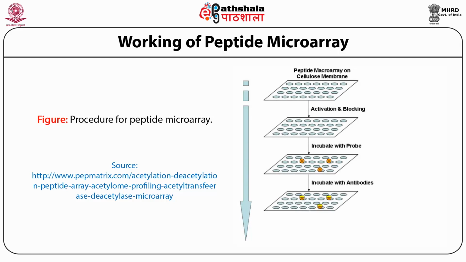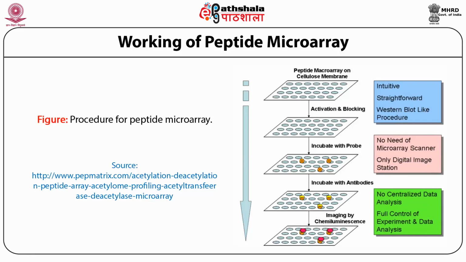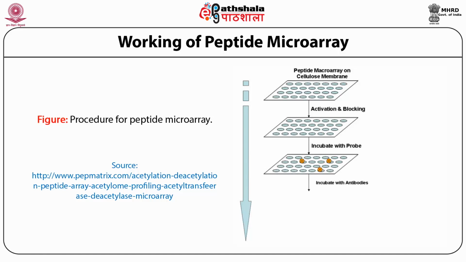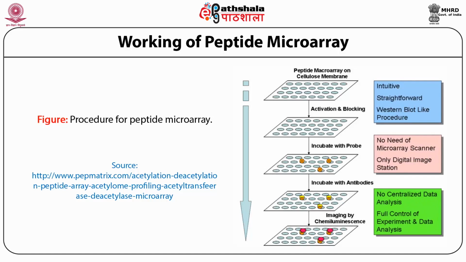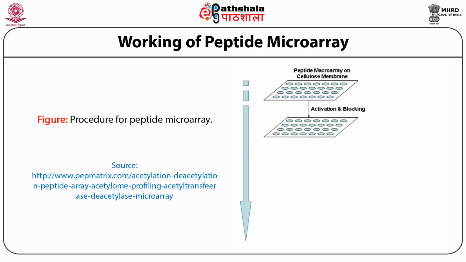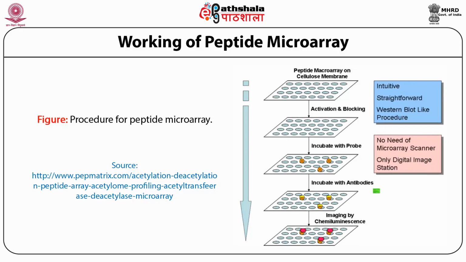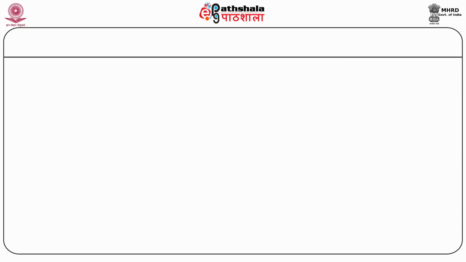The peptide chip is then directly incubated with the biological sample of choice, such as a purified enzyme or antibodies, cell lysates, or patient or animal sera. After several rounds of washing, a secondary antibody is added, which is tagged by a fluorescent label that can be easily detected by a fluorescence scanner. The other methods of detection are chemiluminescence, colorimetric, or autoradiography.